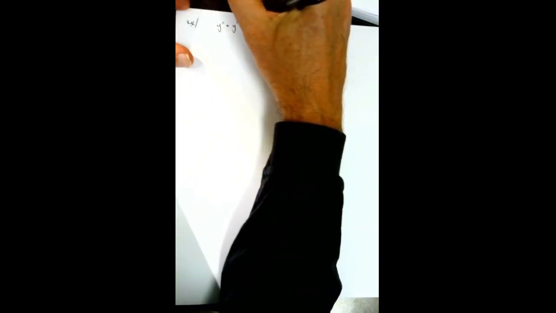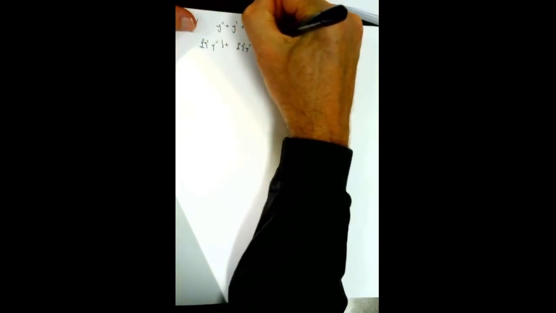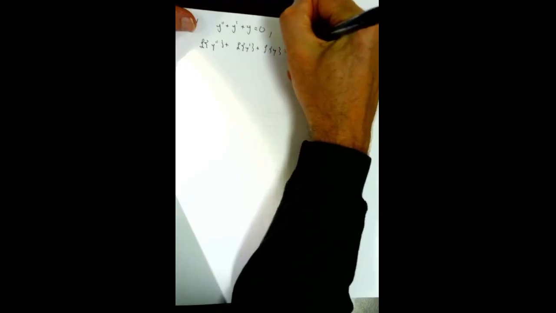Okay, last example. This is going to be very similar, but the differential equation is just a little bit different. All right, so take the Laplace transform of everything. So my differential equation was y double prime plus y equals 0. Initial conditions, y of 0 is 0, y prime of 0 is 2. So that becomes the Laplace transform of y double prime plus the Laplace transform of y is equal to the Laplace transform of 0.